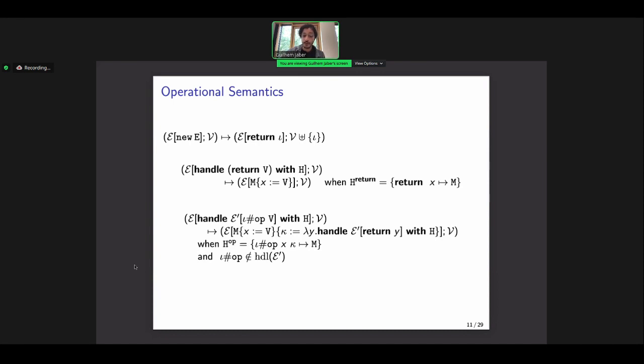We substitute for X the value V, which is the parameter, and we substitute for kappa the delimited continuation, which is here given by the evaluation context E prime, plus we wrap it around the same handler. This way, it gives us the standard deep handlers.